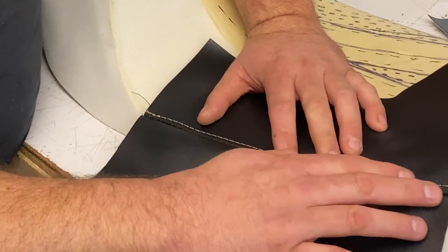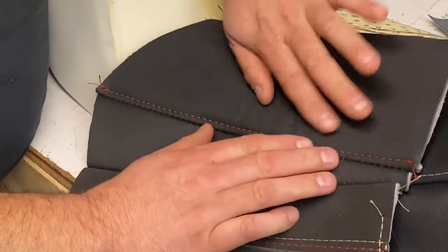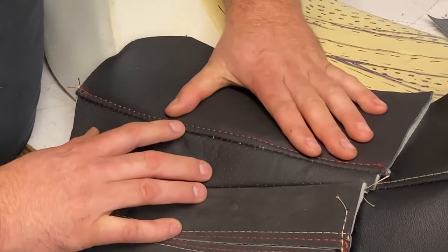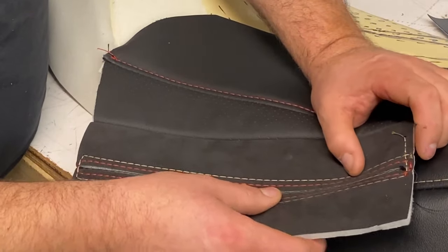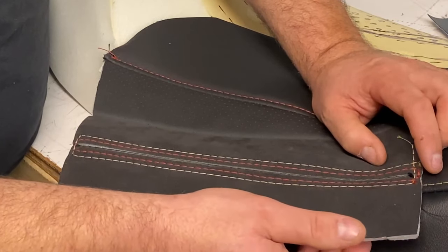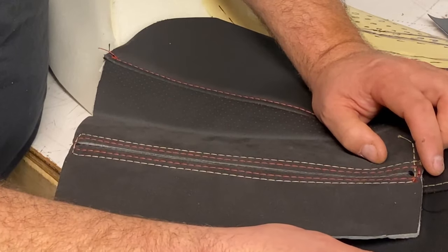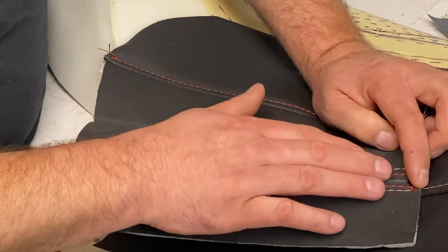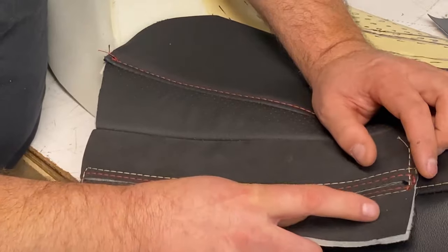If you back this with a quarter-inch sew foam it actually has a different look. Looking at the comparison — these are backed with quarter-inch sew foam — it gives a totally different, puffier look. I personally like the look better this way. A lot of people doing custom seats will use top stitches on unbacked material, which looks cool and is easier to lay out, but backed with quarter-inch sew foam gives more contrast and depth. There is an eighth-inch sew foam but it almost doesn't make a noticeable difference.